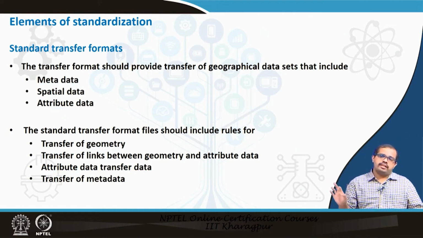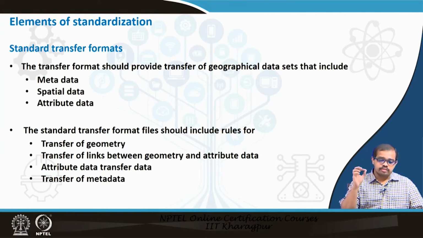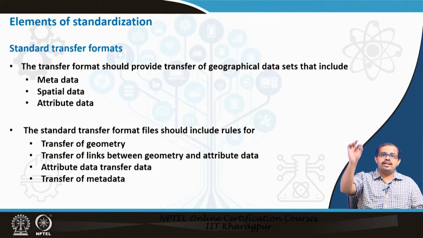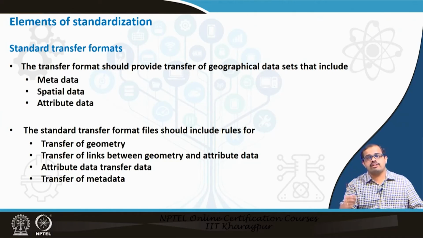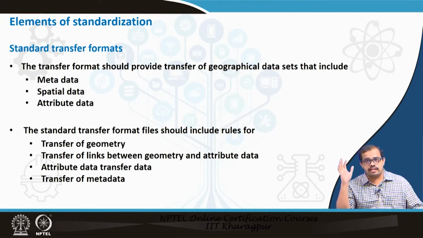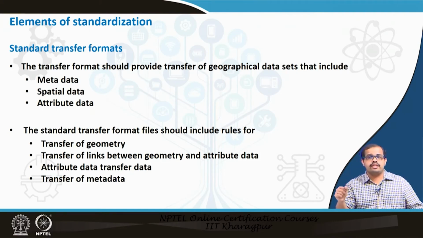Take any file, for example, let us say a shape file. A shape file normally has 5 different files along with the shape file, right. So, there is an attribute file, there is a spatial file and there is a metadata file. Without these 3 files, it is not possible for any geographic data sets to be transferred, or the data is kind of corrupted. Okay, you cannot provide usable data to the user without this kind of standard transfer formats.